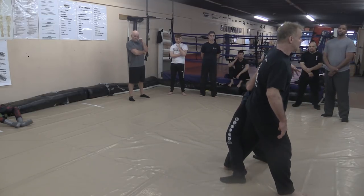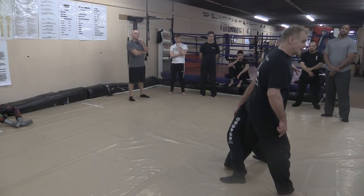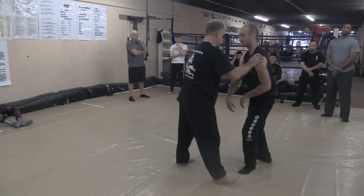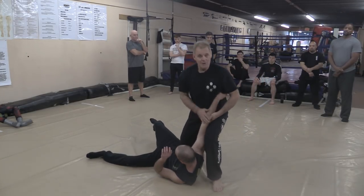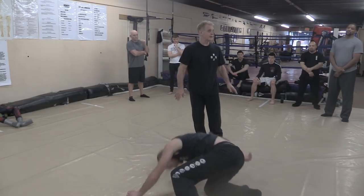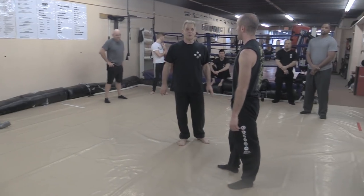Anybody do judo? Okay, you know Tai Tosh? Very similar. See the position? Except, obviously, in Tai Tosh you're going to be taking it this way, see? But I'm doing it from the rear. So it's very similar, but the approach is different. See? What do you think?